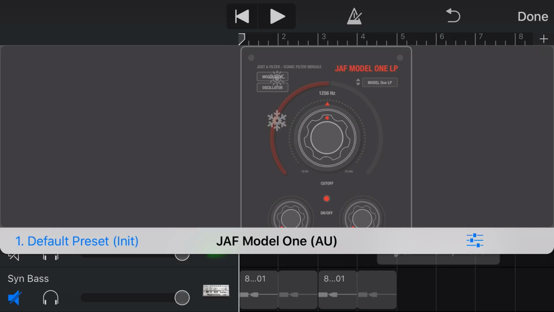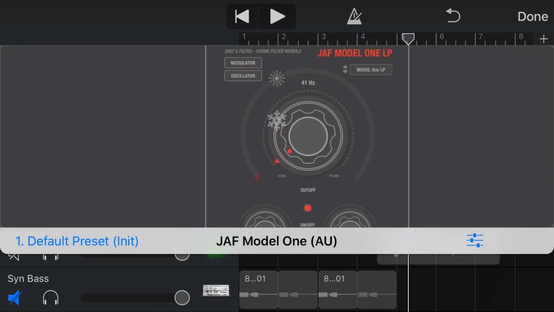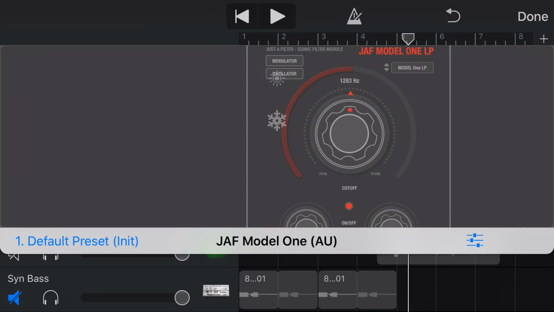So it's a cool use of a filter. You would have heard that effect where you're playing and you bring it up like that. And then you might bring it back. So you bring it from almost inaudible up to being able to be heard, and you can use the cutoff to do that. But anyway, we can't do that in GarageBand. We just need to set it and forget it.